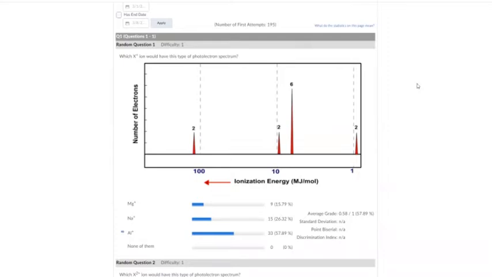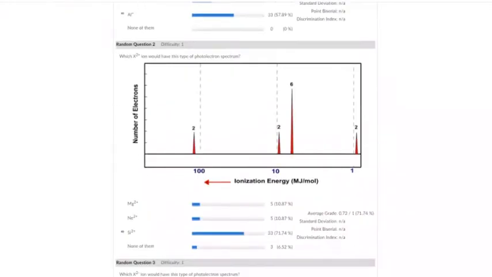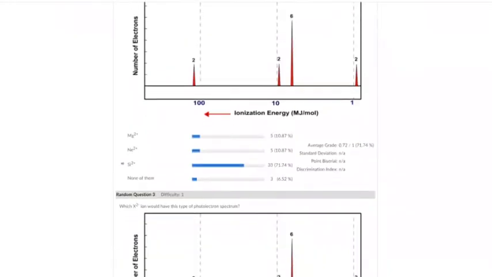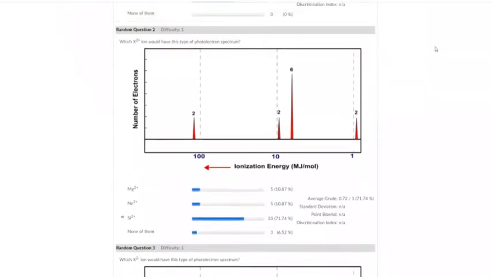Just do one other question like that. All right. Again, X2 plus has this 4-electron spectrum. That means our neutral element X must have 2 more electrons than what we see in the 4-electron spectrum. That means we can have another peak here. The peak should be 3p subshell with 2 electrons.